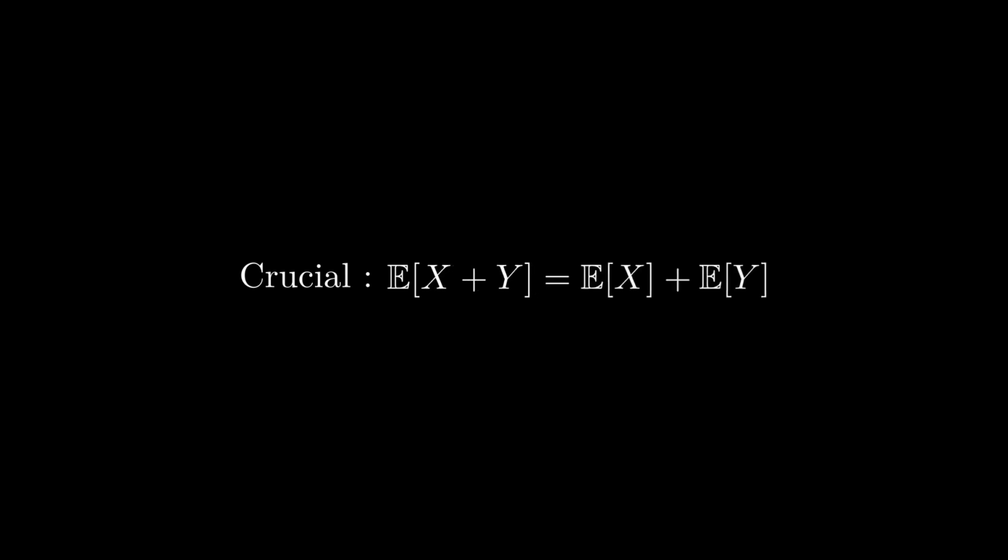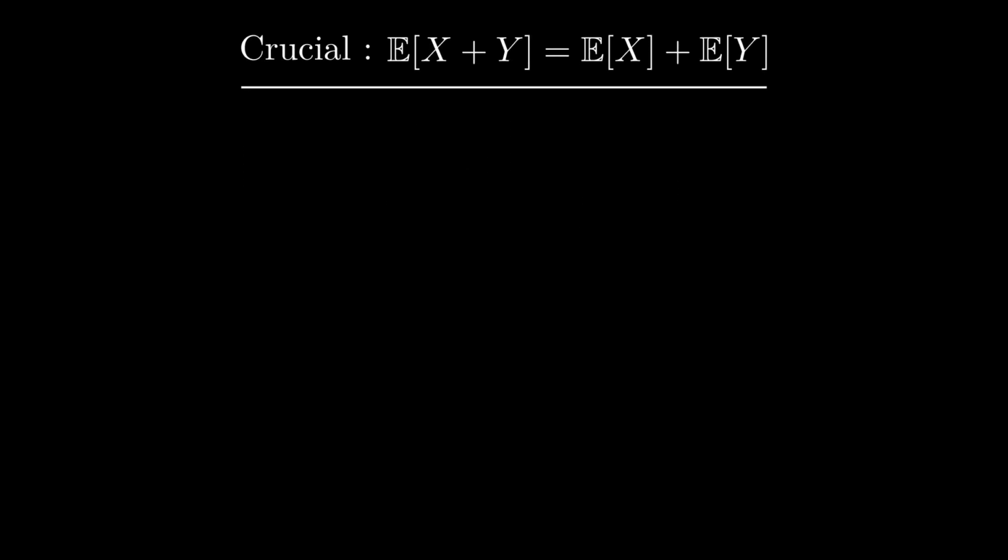But a key fact about the expected value is that it's additive. If you have two random variables x and y, you can consider x plus y, the random variable you get by summing outcomes of x and y with the appropriate probabilities. And now we can say that the expected value of the sum is equal to the sum of the expected values. It looks innocent enough, but it's rather hard to prove, especially when x and y can take on infinitely many values. Let's keep this fact in mind.